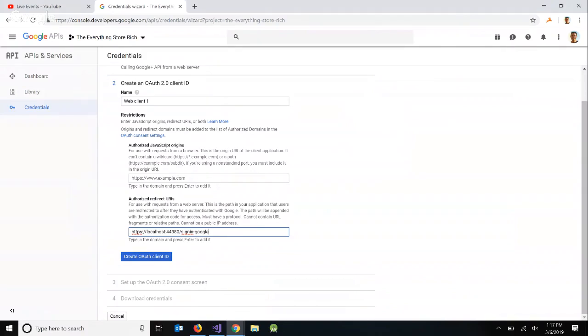This is the URL that we want users to come back to after they've logged in through Google. So whatever your local host domain is, /signin-Google. And it has a sign-in-Facebook, sign-in-Microsoft if we're doing those. I'm going to click create, and then I'm also going to want to add my Azure domain with the same URL, /signin-Google.